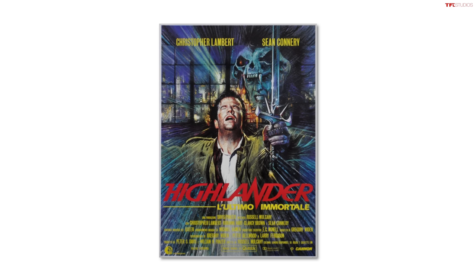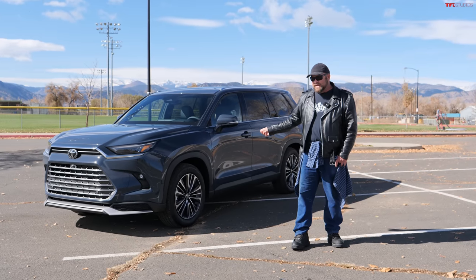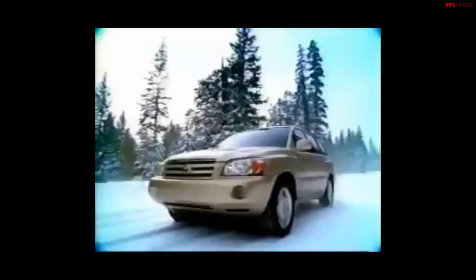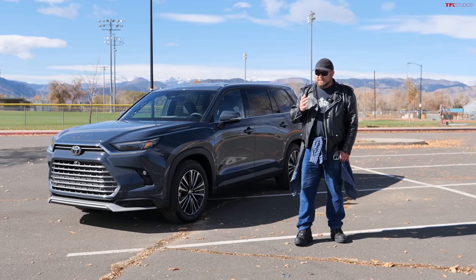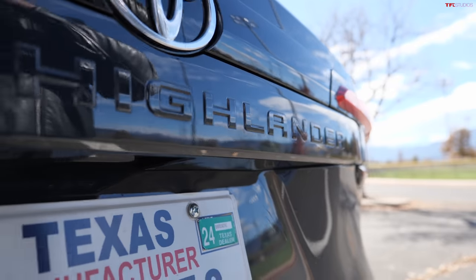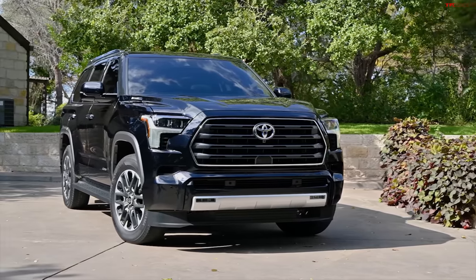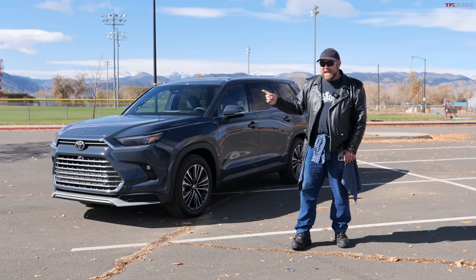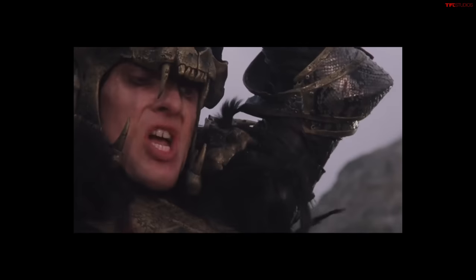The reason I mentioned that movie is because they're going to do a sequel to it or a reboot. Now they tried a sequel before and it failed miserably, and that kind of reminds me of the Highlander. The very first version of the Highlander hybrid was actually pretty good, but progressively, generation after generation, I felt they were losing their edge and became basically station wagons with a really uncomfortable third row seat — especially the hybrids. That's changed because we now have the Grand Highlander.